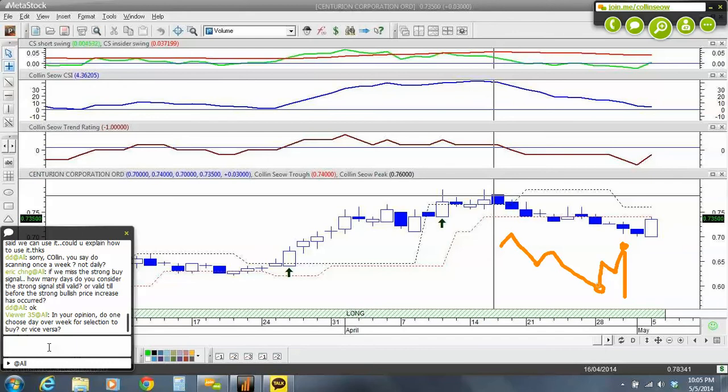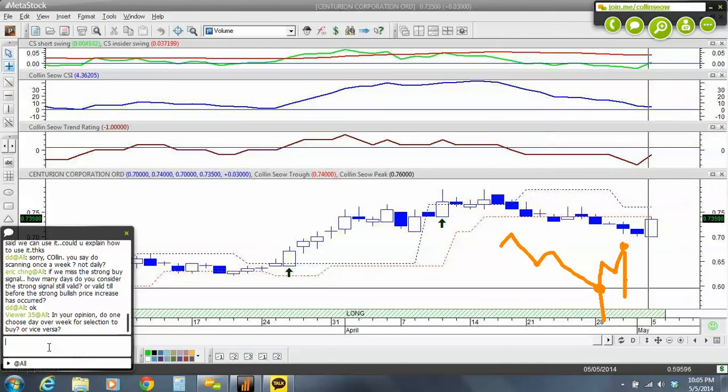So when you choose day, sometimes you get stocks that are too early. It means they haven't turned yet. If you choose by week, you get a surer signal. Got it? Surer meaning sometimes it's slower also. Does it make sense? Any question? Is it clear this part about the day and the week?